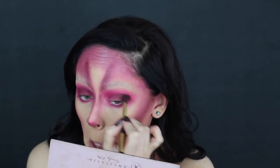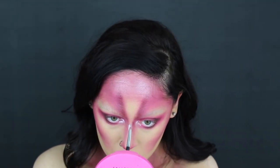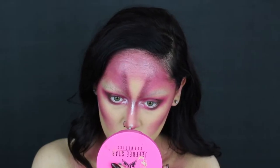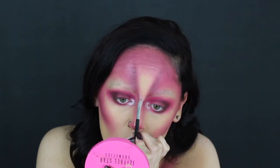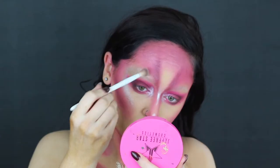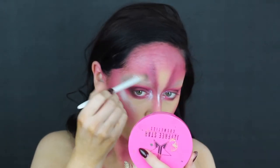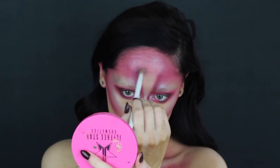After that, I took a brown just to deepen out the outer corner of my eye. Then I went in pretty hard with the highlight. This look, you guys, is seriously so extra. Whenever you think there's too much, add more — that's literally my motto the entire time I was doing this. The highlighter — if I thought it was too much, I went in with another layer. I think it really made the effectiveness of this look the way that it should be, because sometimes I'm so afraid of adding too much that I don't always add as much as I should. So I kind of got out of my comfort zone with this look and I really liked it.